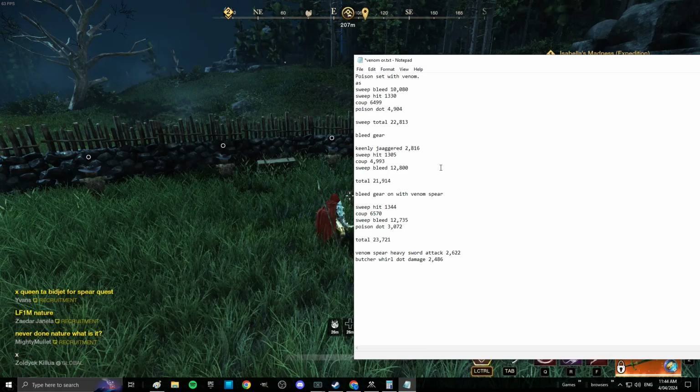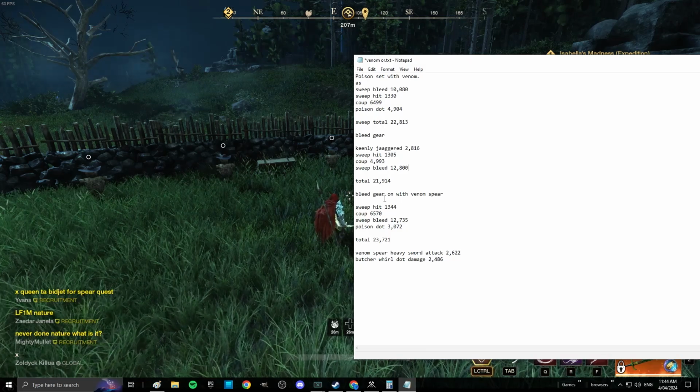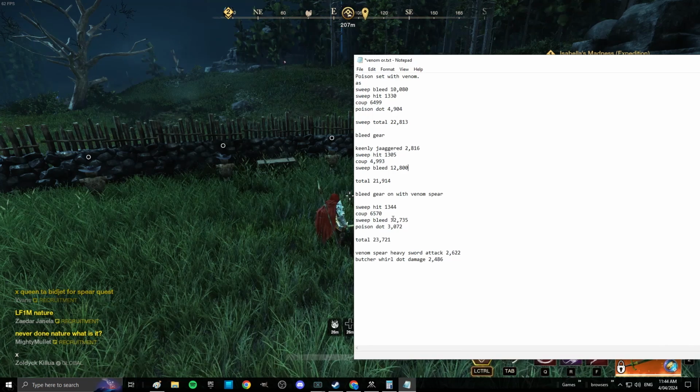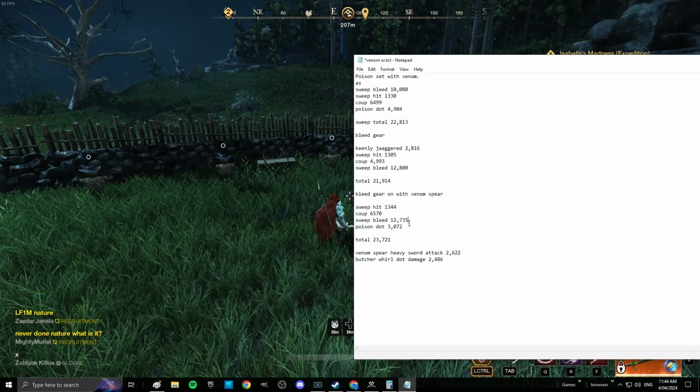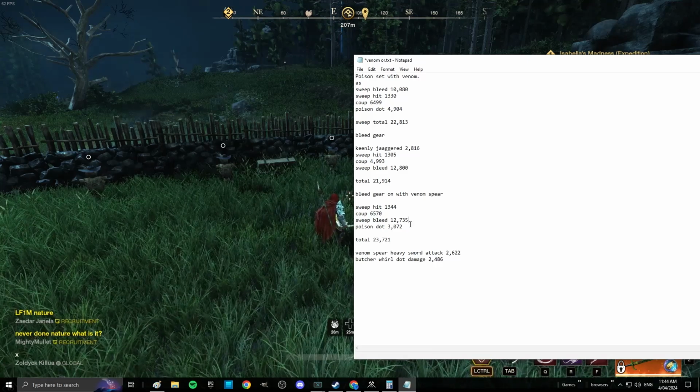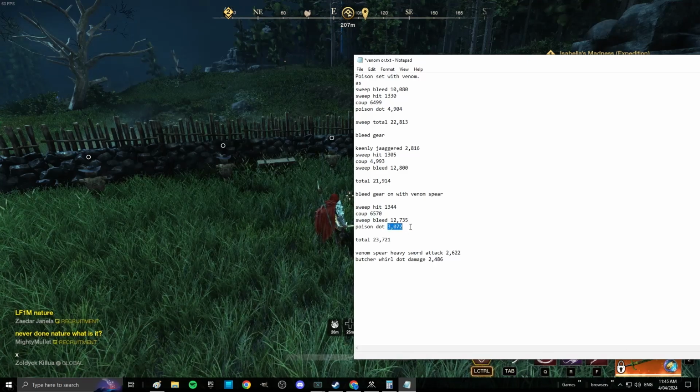And so I did some more testing with the bleed gear on, but then I changed it to the Venom Spear. You can see that we got a sweep bleed of 12,735. And then we get an additional poison dot of 3,072.